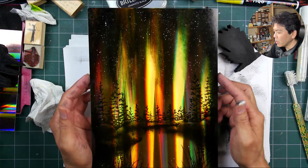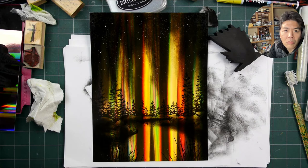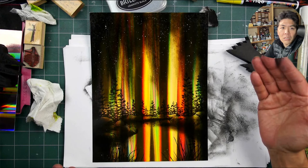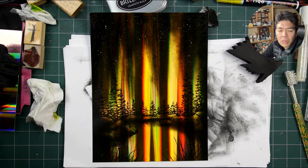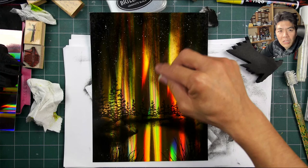But pretty easy scene to do. This is a large piece right here. And what time are we at right here? An hour, you know what I mean? To do this, if this card took 1 hour, then the quarter page sizes of these would take 15 minutes. They'd probably take about 25 minutes, I would think, getting those streaks down there and refining them and whatnot.